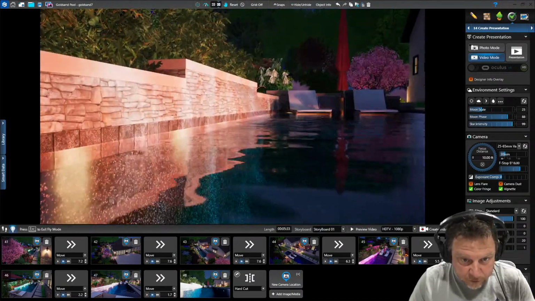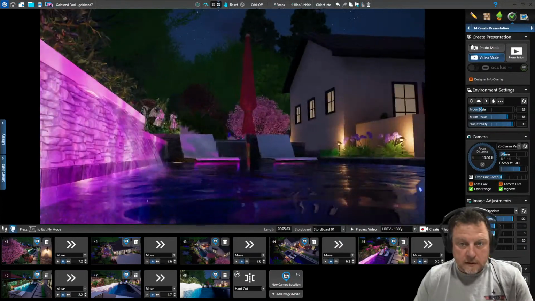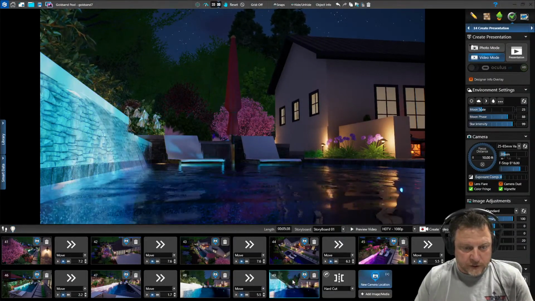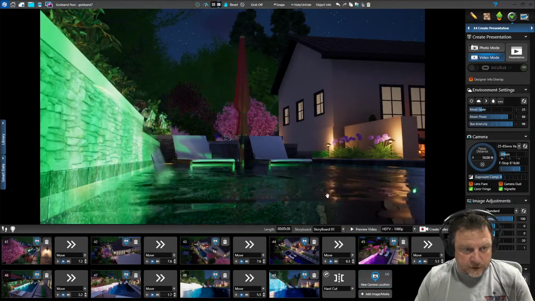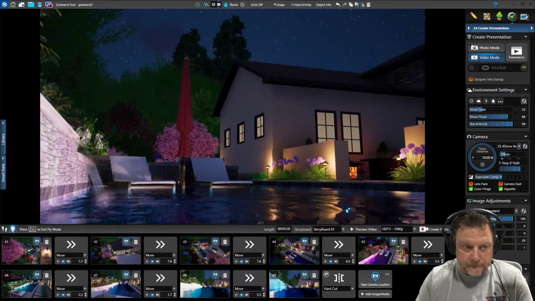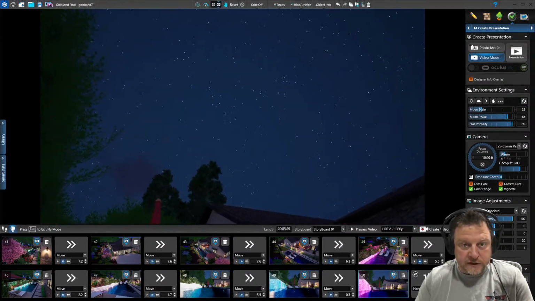I need to fly forward a little more. Oh, that's pretty sweet. Oh yeah, this is looking great. This is what, you know, you're in your pool, you're relaxing. I'm going to do a little more movement. Subtle movement. And then my last one, of course, look to the stars.